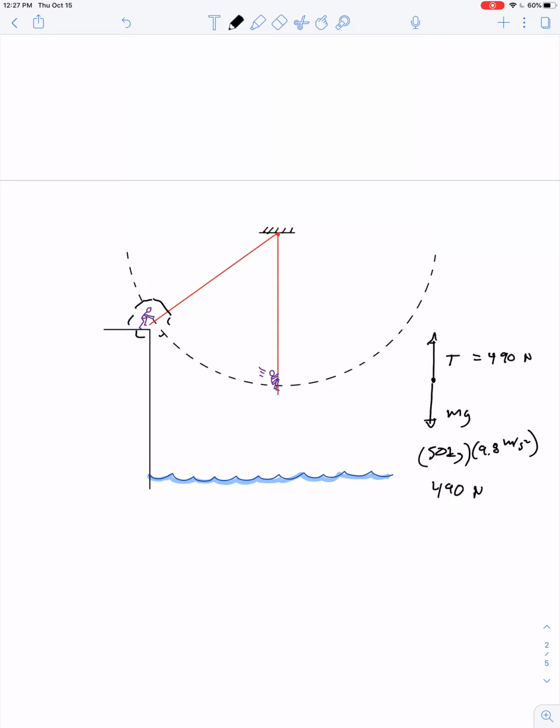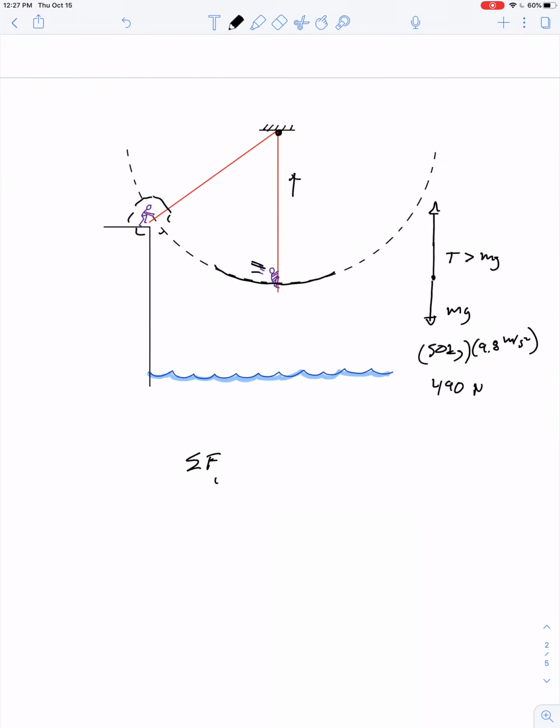But the person isn't at rest when they reach the bottom point. They're in motion, and they're in motion through a circular path, which means there must be some centripetal acceleration. There has to be a net amount of force pointing toward the center of the circle. And so we have an incorrect free body diagram. The tension would actually have to be greater than mg. So that this vector that points up should be drawn even longer than the vector that represents the force of gravity. If that's the case, then there's a net amount of force that points up, and it would simply be equal to the tension minus the force of gravity.